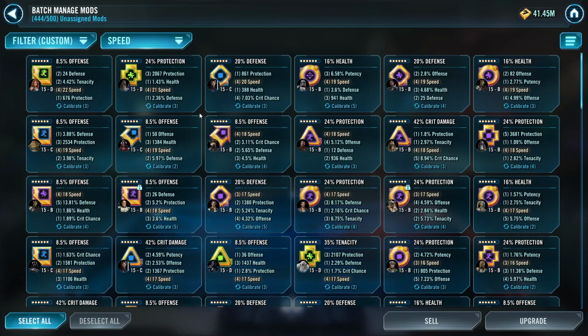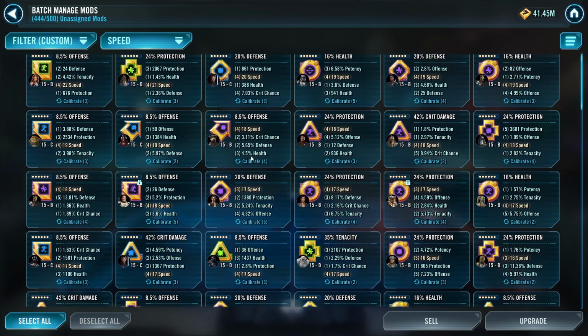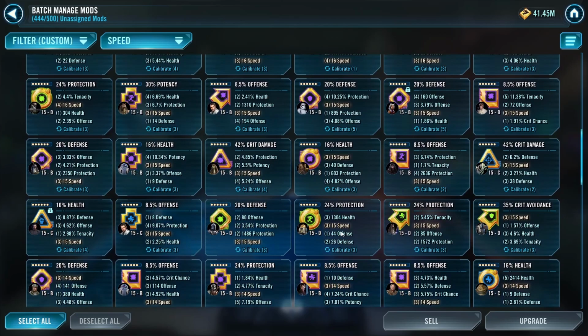Hey guys, just wanted to do a quick modding, kind of a mid-game account guide. This is just going to go over how I do slicing on my mid-game account. I have a filter set up here that basically filters out all of my 6-dot mods on the account and sorts them by the highest speed. And as you can tell, there's quite a few mods that could use some slicing.